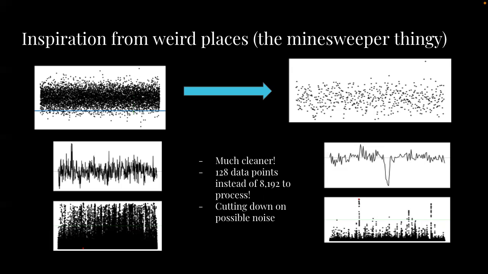So we made this thing we called the Minesweeper algorithm, because it was essentially just: let's look for places where it seems like there's something going on. There's some data that's several standard deviations away from your baseline. We'll cut there, pick that out, and chuck it into the neural network. The nice thing about that was it cut down the amount of data the neural network was looking at by a bunch, and limited it to the places where it was most likely that there was actually something important or interesting.